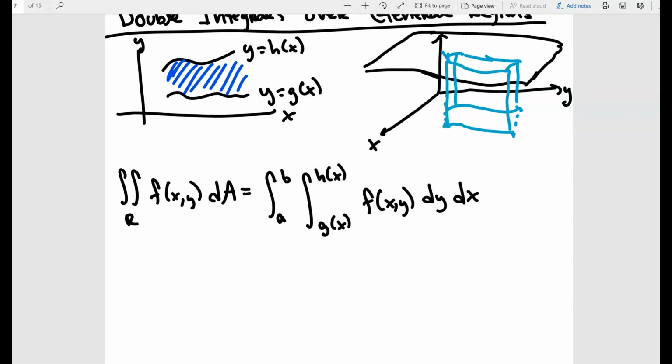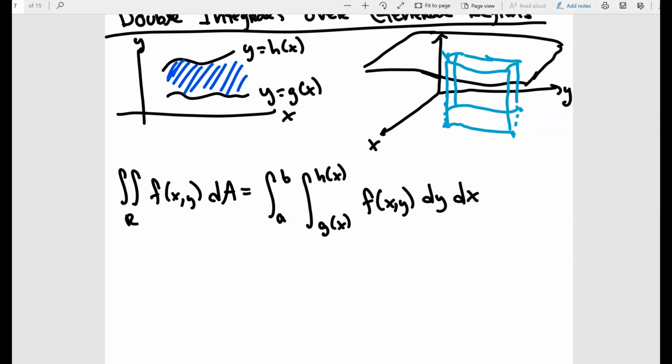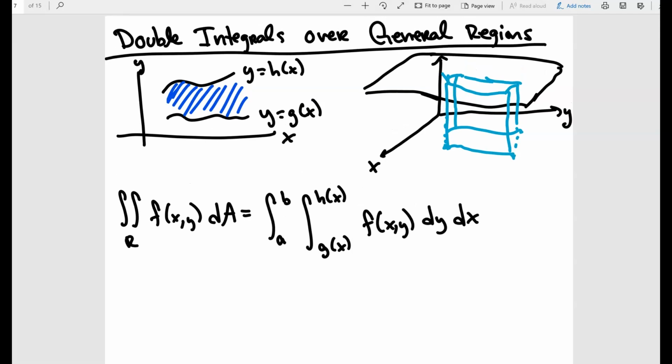I decided to just do dy first, and for these problems it doesn't really matter, but for the sake of our class, a lot of these problems are going to go this way. We're first going to do y first. Why? Because we know what y equals. y is between these two different functions. Now, how do I know which function goes on top and which on the bottom? The function that's always on the top, the one that's highest, is the one that goes on the higher limit of integration. The one right below it goes on the lower limit.